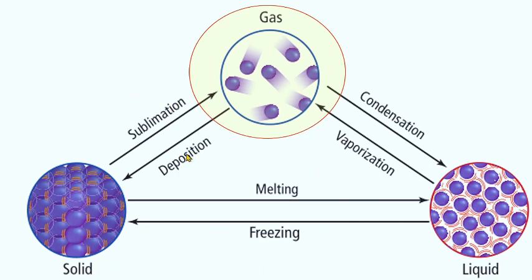There are other processes here at the left side of the diagram. These processes skip the liquid part of matter. So there are direct changes from solid to gas and gas to solid without passing through the liquid state. So solid becoming gas directly is called sublimation. On the other hand, gas to solid is what we call deposition. What are some good examples of sublimation and deposition?